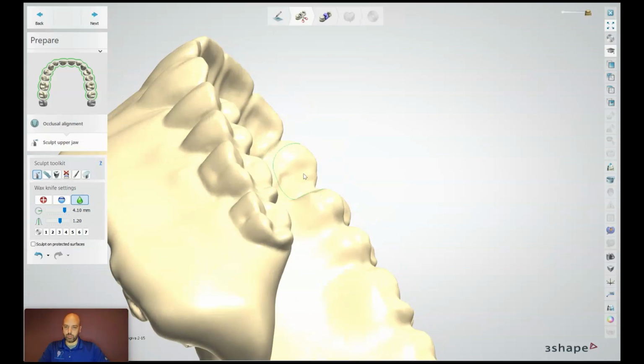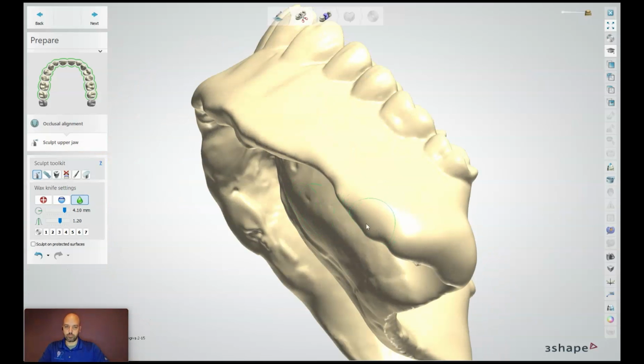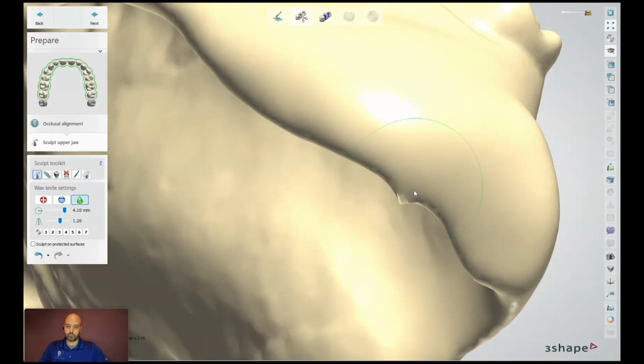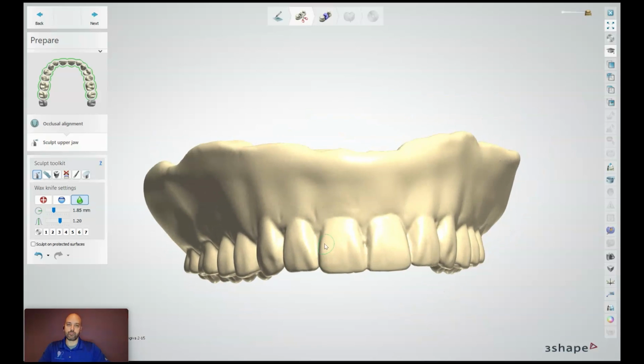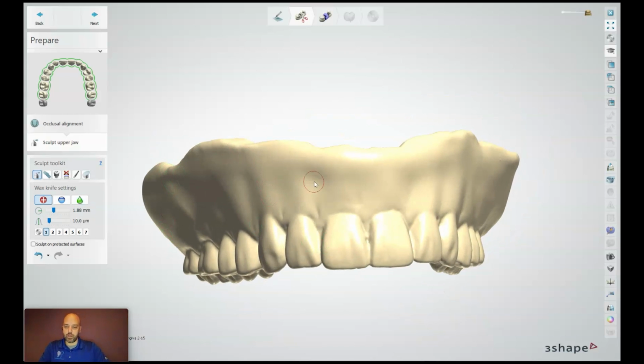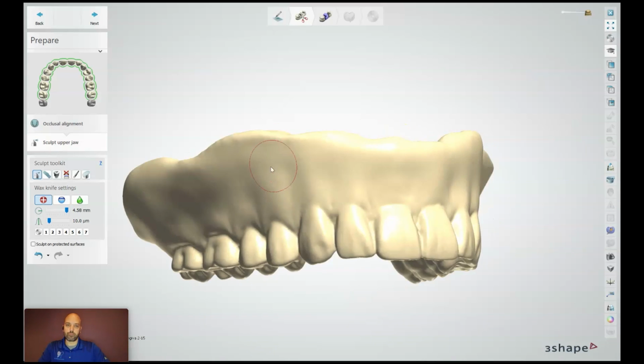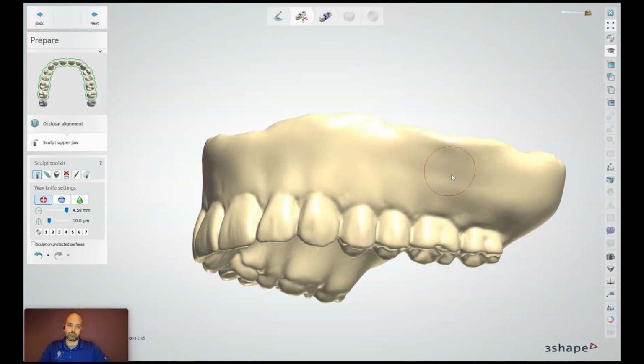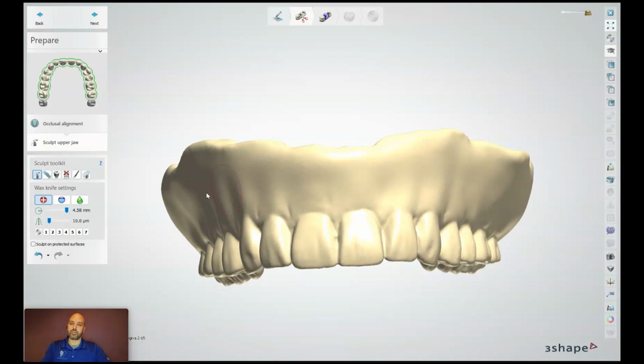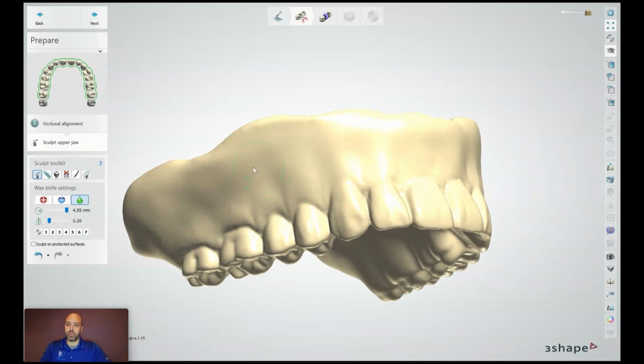So I'll blend that in a little bit. Fix some of that. And then I'll go back to my add tool and continue to fix any little concavities that I see. And once I fix them, if I need to, I can also go in there and blend them so that they're not lumpy.